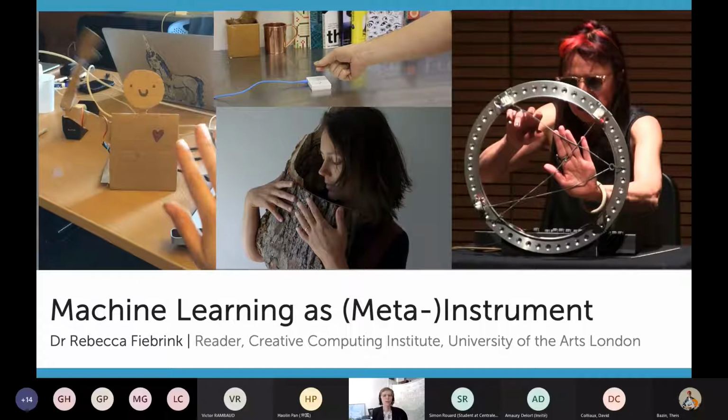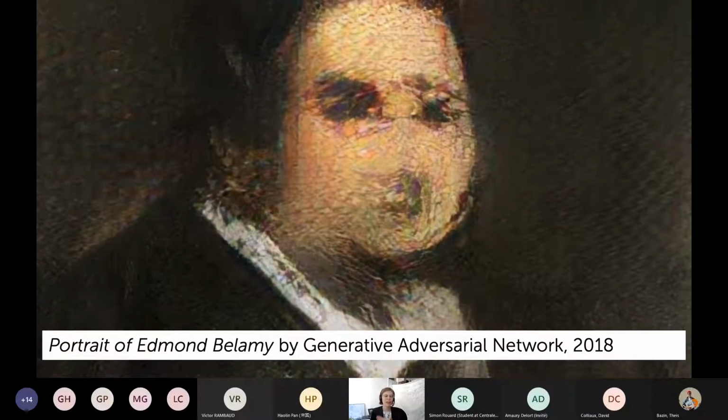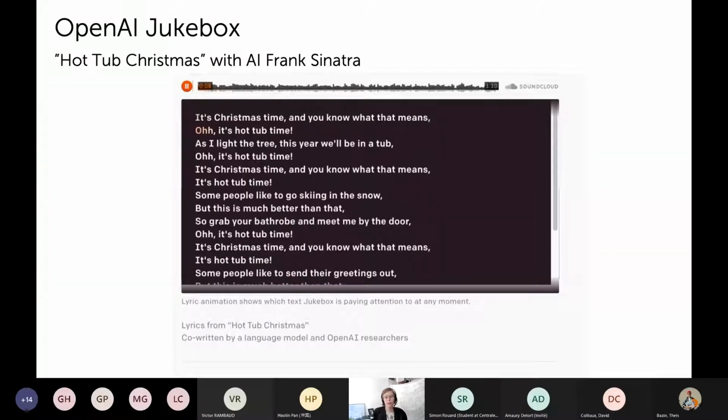So I think for most people, if they're familiar with the really explosion of machine learning in art and creative practice in the last 5 years or so, they're likely thinking about GANs. They're thinking about work like this portrait of Edmund Bellamy, which sold for something like $400,000 at a Christie's auction in 2018. More recently, of course, there's been really exciting breakthroughs coming from companies like OpenAI, not only with language models like GPT-3 that can write new text, but also applications in music and visual content creation.